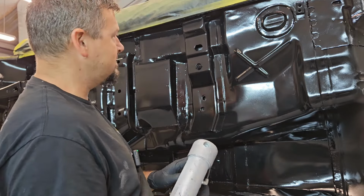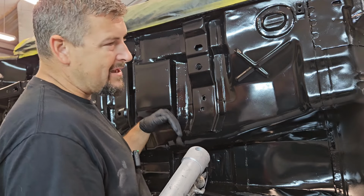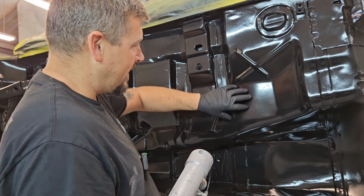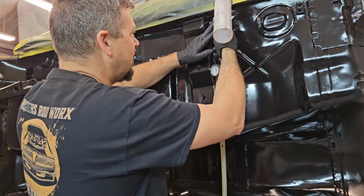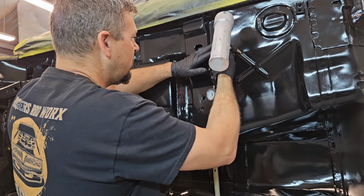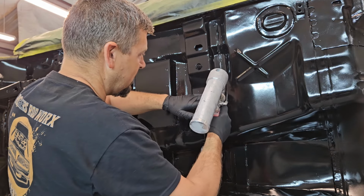And we're using black seam sealer today. So again, you kind of get the theme. Everything on here is black. So if it's ever chipped, you're not looking at gray primer. You've got a good coat of black. So we're going to start right here just on this one, and I'll show you what we're doing. And then I will come back in and zoom in, and I'll show you what this is going to look like.